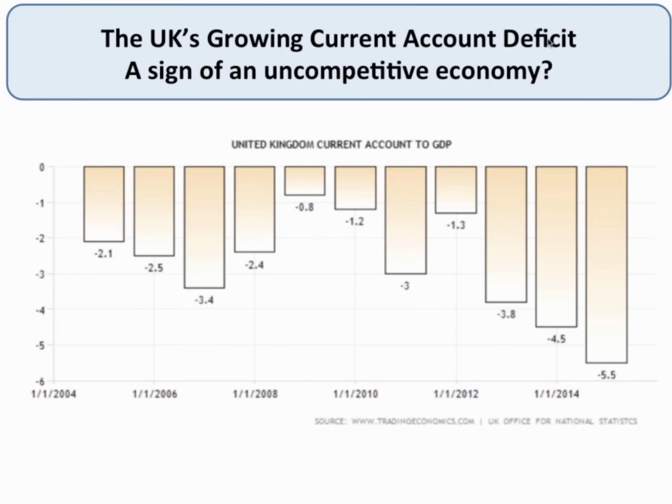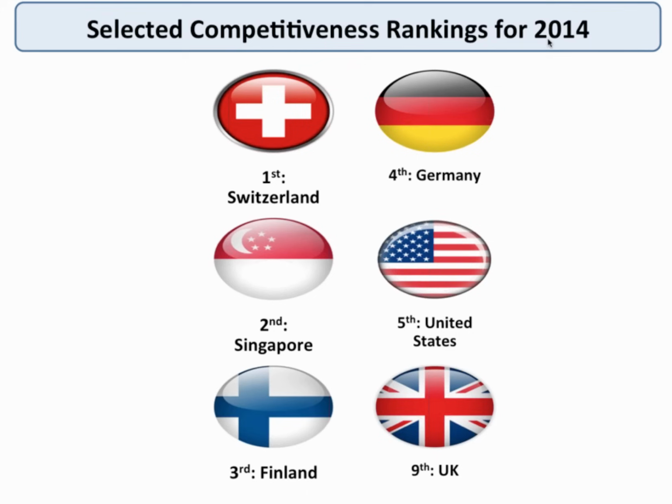Now, to some economists, but not all, it's a sign that the British economy is lacking fundamental competitiveness. That's a fairly broad statement to make, as I hope you'll find from this revision session. Competitiveness is not just about the actual balance of payments. It's a much broader, if you like, a holistic concept. So how competitive actually is the UK at the moment?